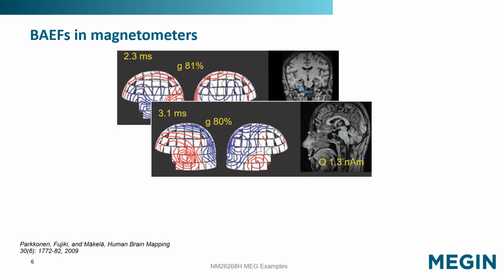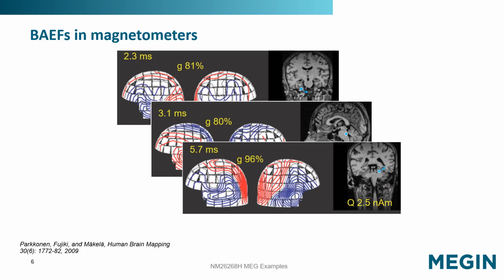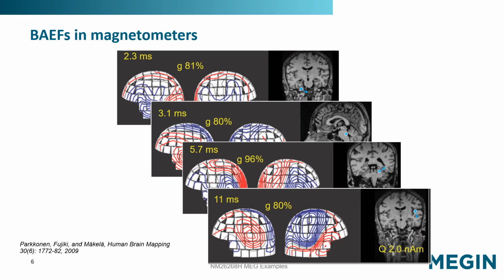The next dipole, at 3.1 milliseconds, was localized near the ipsilateral cochlear nucleus. The location at 5.7 milliseconds was contralateral, near but lateral and posterior to the lateral lemniscus. The earliest detected cortical response peaked at about 11 milliseconds. In summary, the magnetic counterparts of the electric brainstem evoked potentials can be measured in 30 minutes, and they allow localization of some of the underlying neural sources in individual subjects.